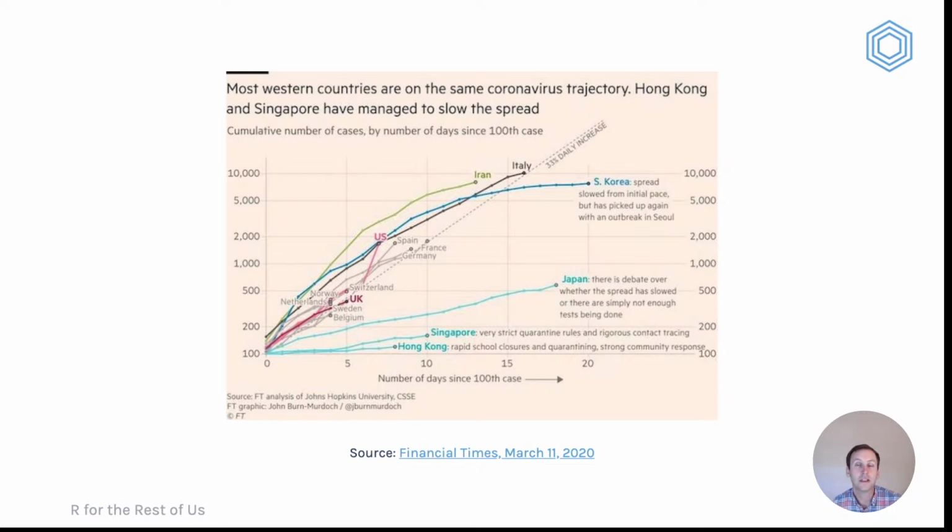I'm using this as an example that we'll refer back to throughout this section of the course because I think it does several things really well. I'll talk about what those things are in just a minute. The other reason we're going to use this is you can check out the code. John Byrne Murdoch produced the early versions of this visualization using ggplot, and he posted the code. So you can refer back to that to see how he made this, which is really cool.